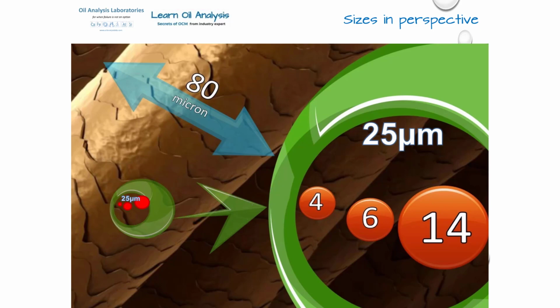On the screen you can see 4, 6 and 14 micron size particles. These will be important when we talk about ISO cleanliness codes later. Just to show the size we're working at, I've put in a human red blood cell into the picture just so you have a sense of how small we actually are. Now that red blood cell is about 6 microns. When we talk about elemental analysis, this for nearly all labs is the largest particle that will be detectable.